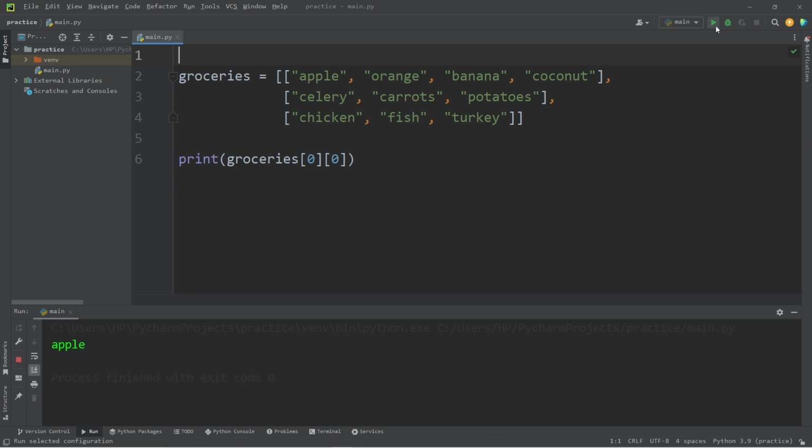There, that would work too. Just separate each inner list with a comma, then enclose everything with a set of square brackets. If you ever need to iterate over the elements of a 2D list, you can use nested loops. If I were to use a single for loop, let's say for every collection in groceries, let's print what our collection is.